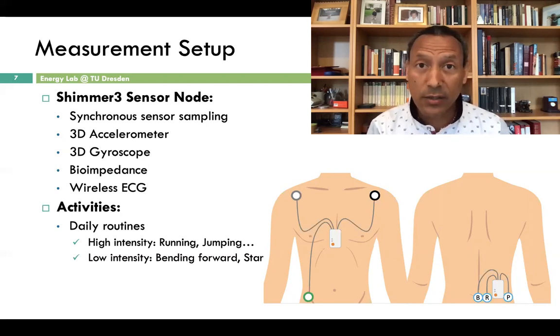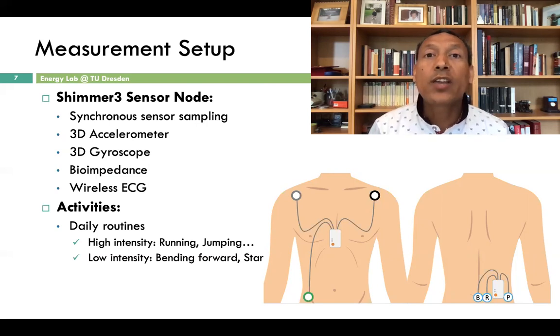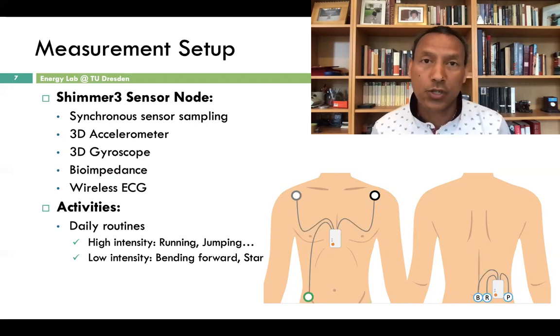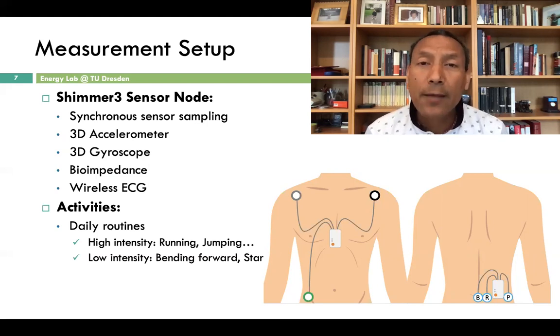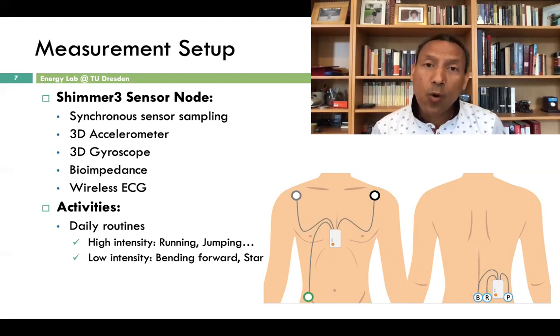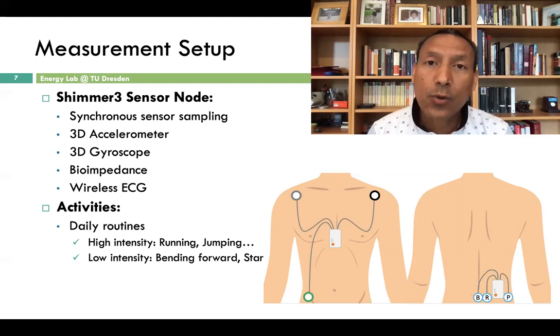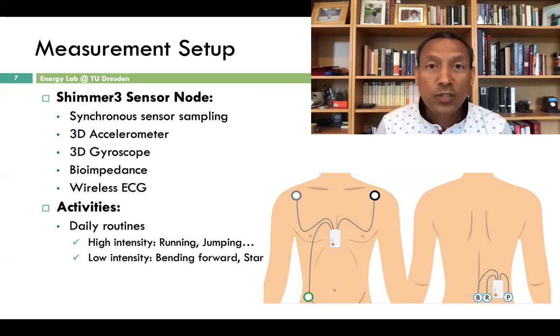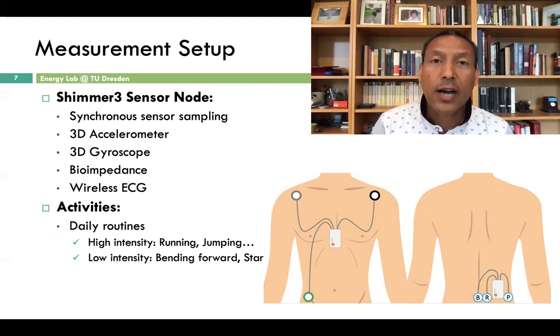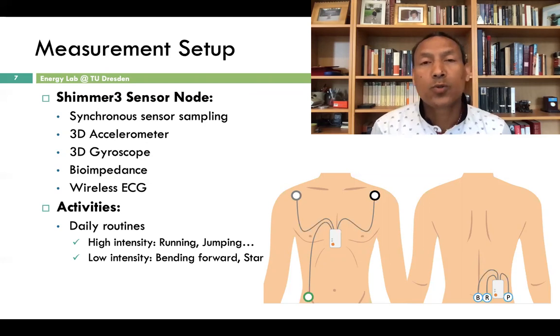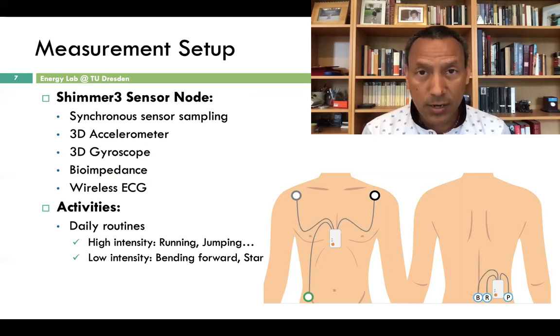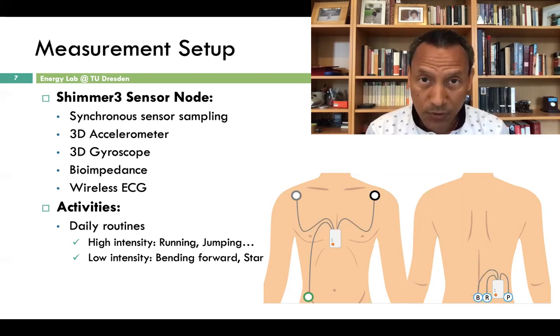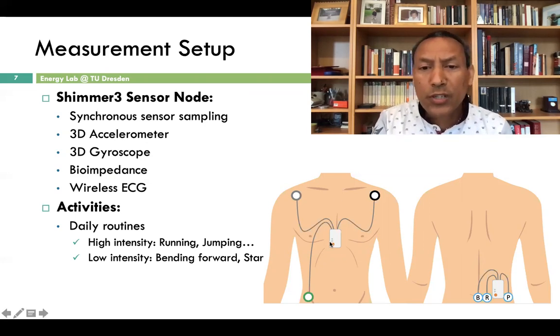So if we measure the impedance or the electrical resistance of the skin, then we can correlate it with the motion itself. So different types of motion sensors can be applied to measure the motion. So if we correlate the motion artifacts included in the ECG with the motion measurement we took, and we subtract the motion artifact accordingly, it is possible to get the clean ECG signal. This is our hypothesis. So what we do, we use the Shimmer platform here.